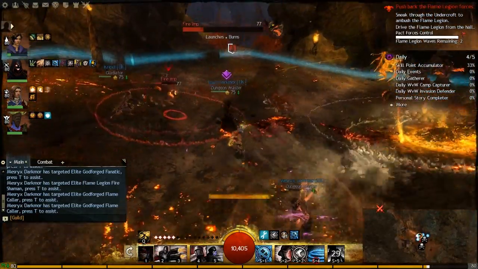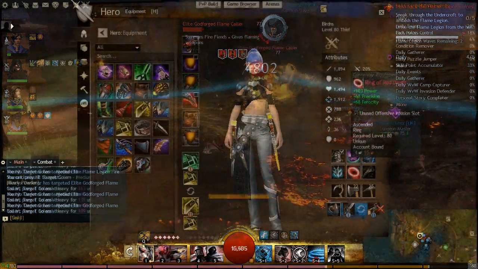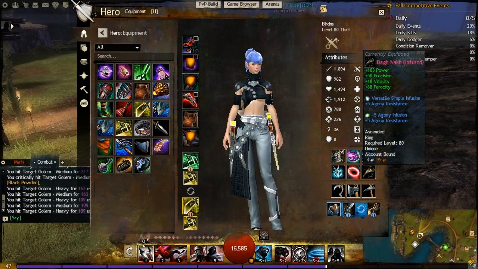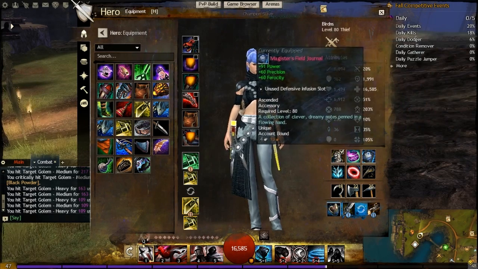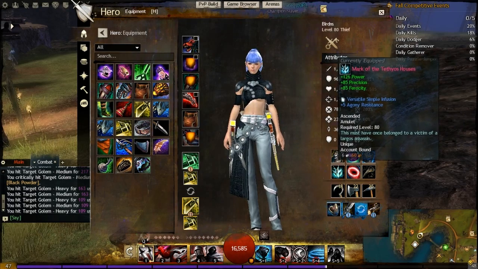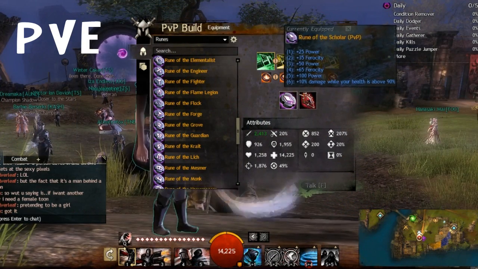Okay, let's talk about the PvE side of our stats and our gear. We'll talk about our runes and sigils as well. Now, we are going berserker on every single piece of our gear, meaning power, precision, and ferocity. That will be every single piece of gear. Our armor, our accessories, rings, everything. Our weapons as well.